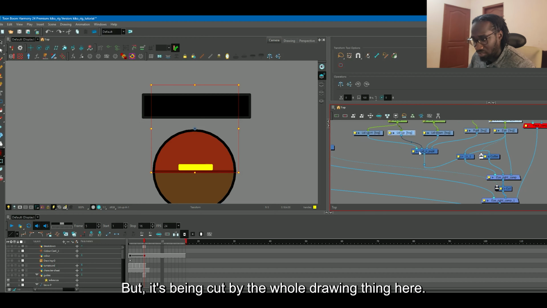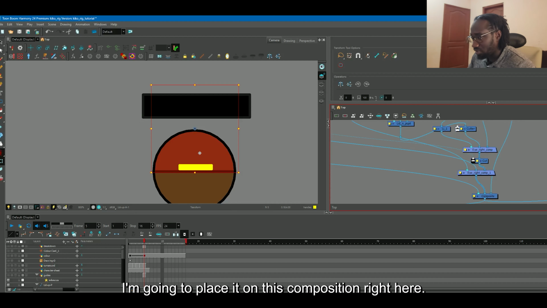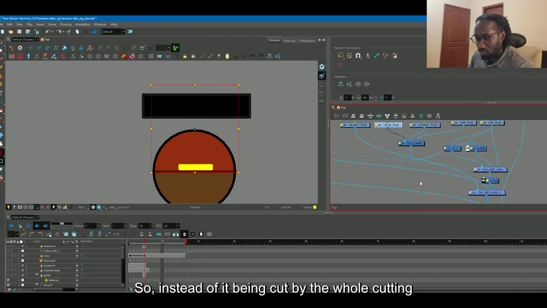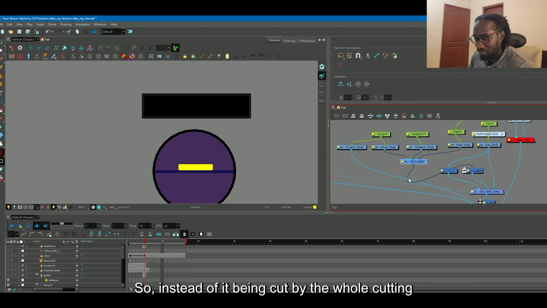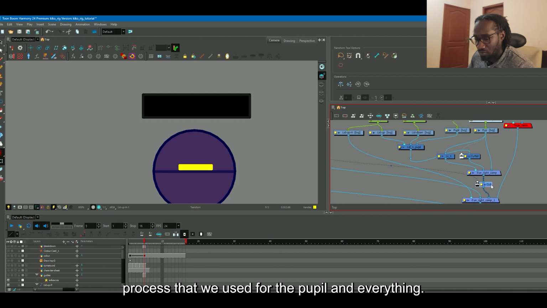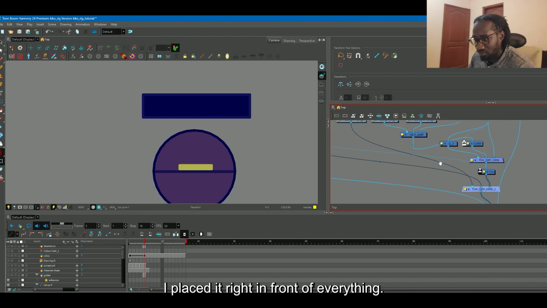the whole drawing thing here. I don't need it to be cut by it. So I'm going to take it out of the cutting and place it on this position right here. So if we move it up, instead of it being cut by the whole cutting process that we use for the pupil and everything, I placed it right in front of everything.